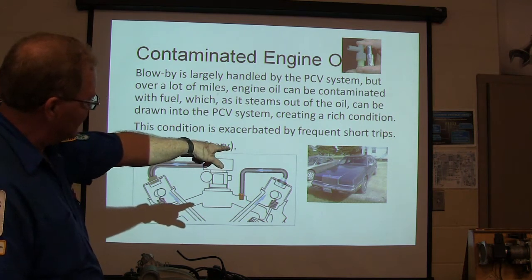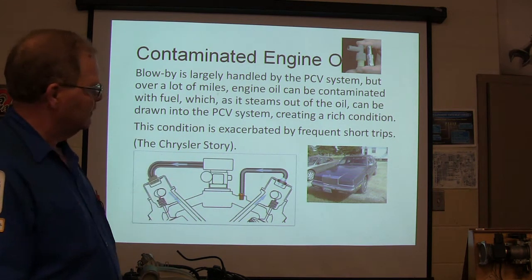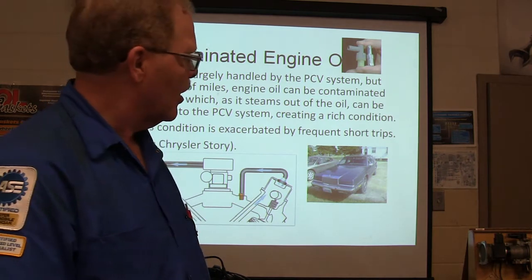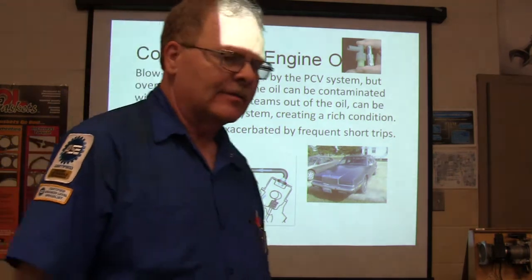See that Chrysler right there? Now that Chrysler right there is one my mother drove. I mean, hers looked like that. It's not exactly a picture of her car, but oddly enough, the car sitting next to it looks like the car I was driving at the same time. One way or another.